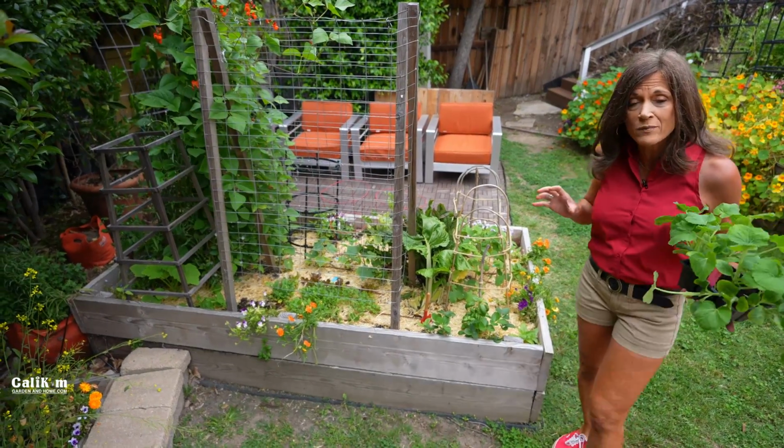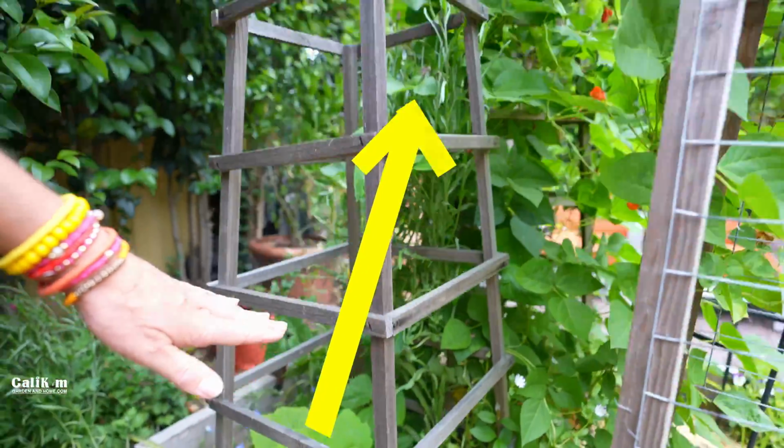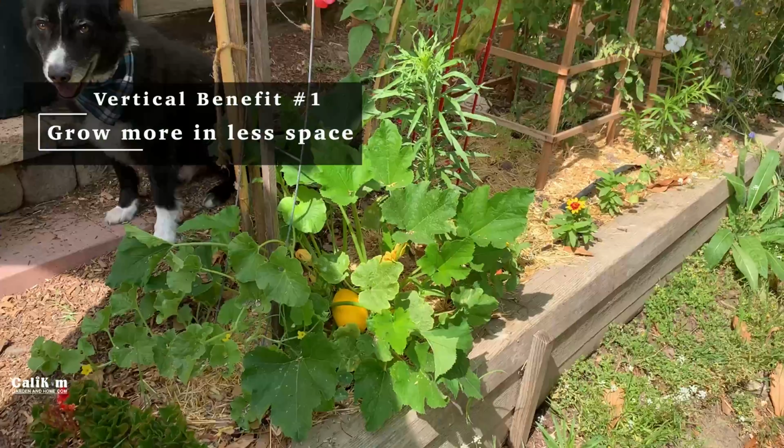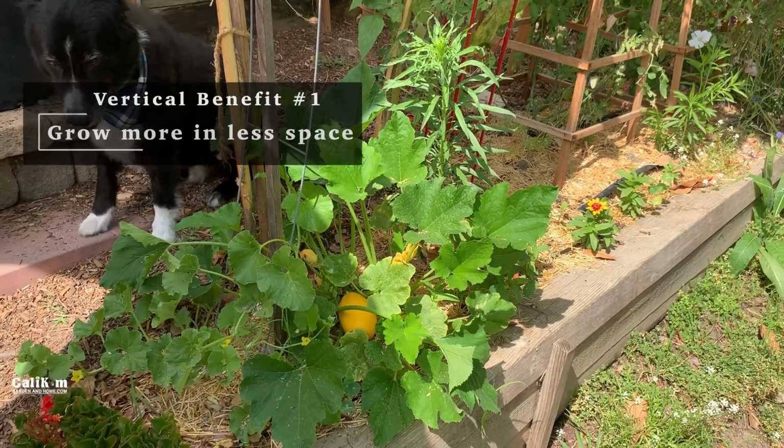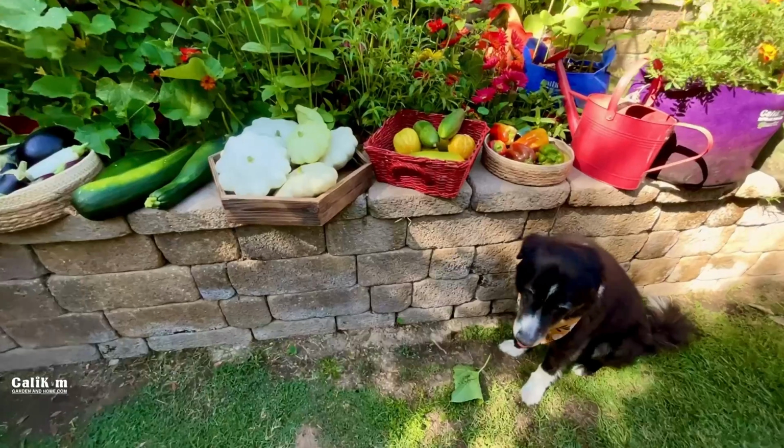But the simple trick I'm going to show you today is growing your bush summer squash vertically. So you can grow it up a trellis, saving space instead of it flopping over your raised bed and taking up a ton of space. And by this way, you can fit more into smaller space and double your harvest.